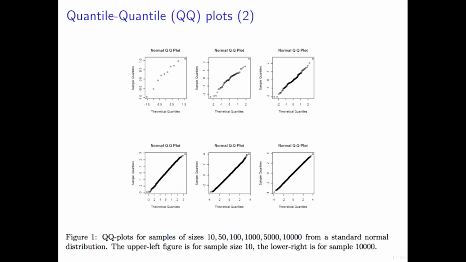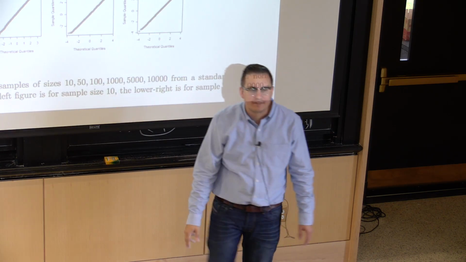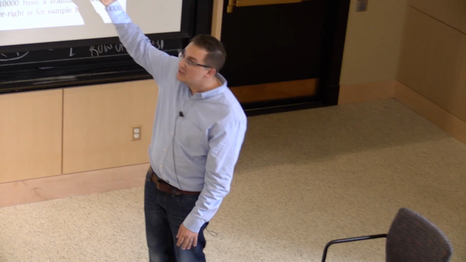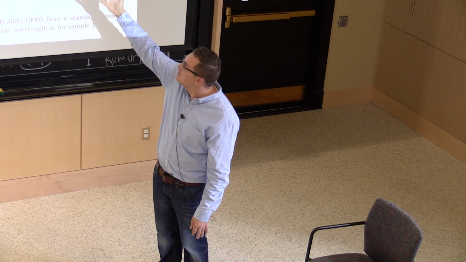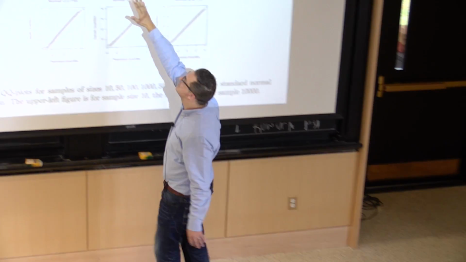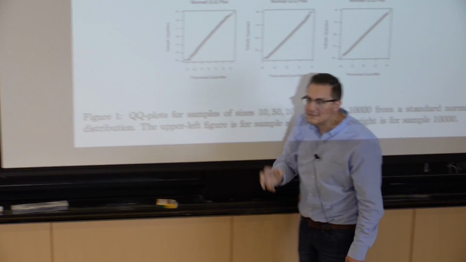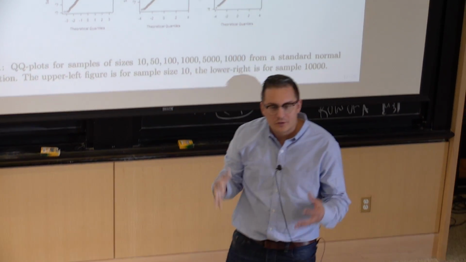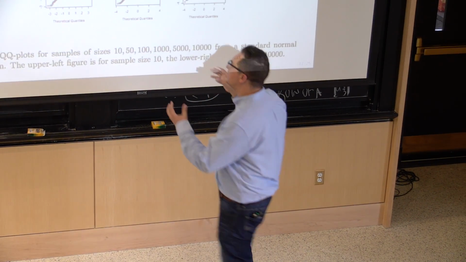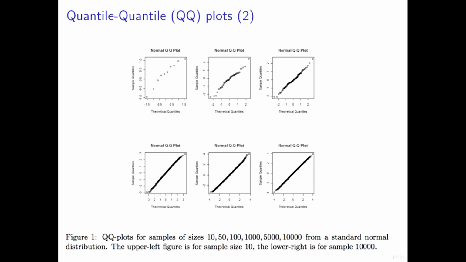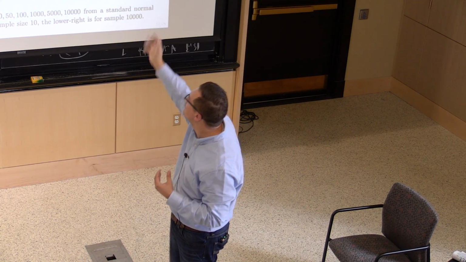Now if you see the second one, a sample of size 50, there is some fudge factor, right? Those things don't look like a straight line. It sort of appears that there's some weird things happening here at the lower tail. And the reason why this is happening is because we're trying to compare the tails, right? When I look at this picture, the only thing that goes wrong somehow is always at the tip, because those are rare and extreme values, and they're all over the place. And so things are never really super smooth and super clean. So this is your best shot. This is what you can ever hope to get.